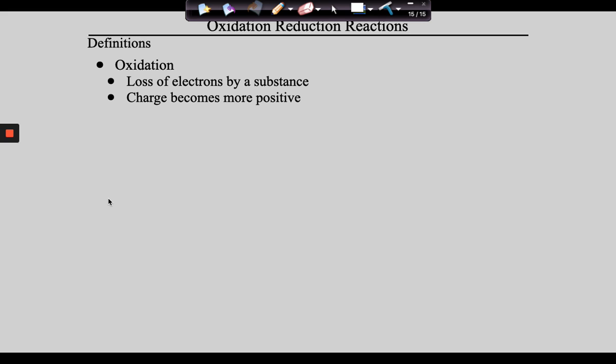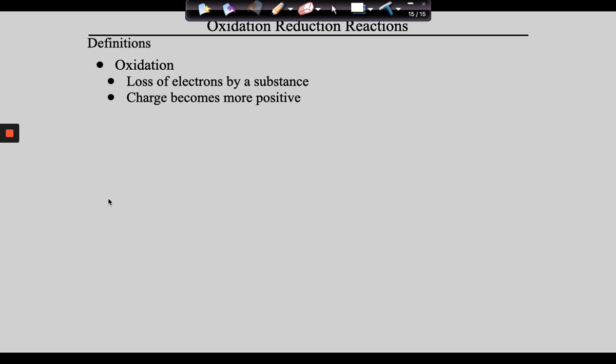And guys, the answer is we look for evidence. And the evidence that we look for is a change in charge, specifically a charge becoming positive. So guys, oxidation means the loss of electrons. And when something loses electrons, its charge, not surprisingly, becomes positive. And so that's what we look for when we think about oxidation.